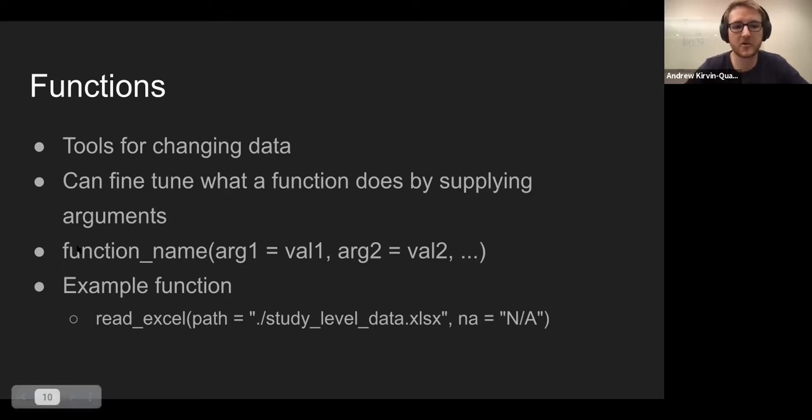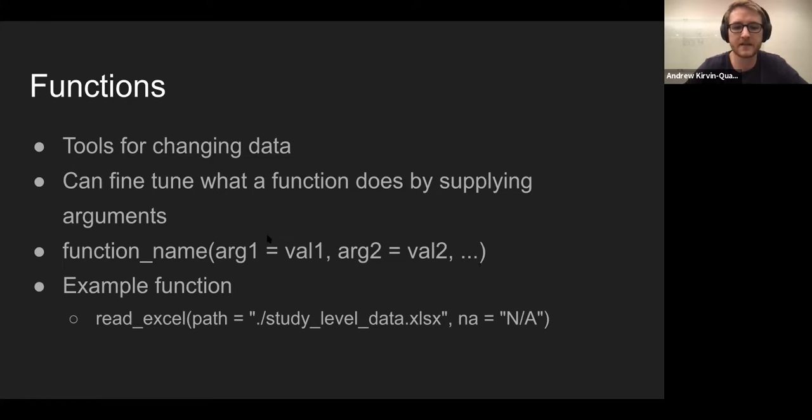Generally, they take this form: you'll have the function name, and then a bunch of arguments that it can take. Sometimes there will be required arguments for the function to work. Sometimes you won't need any arguments. And a function in R is always just a word and then open and close parentheses.